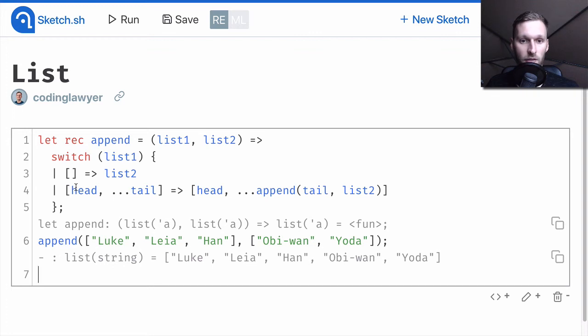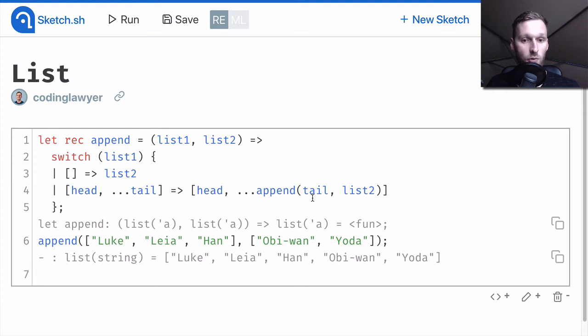We extract the first element of the list 1, which is Luke, and add it as the first element of our new concatenated list. Then we pass the tail, which now contains 2 elements, and list 2 to the append function and call it recursively.